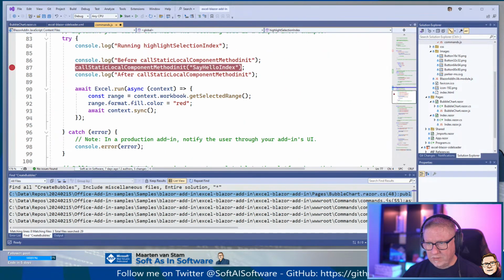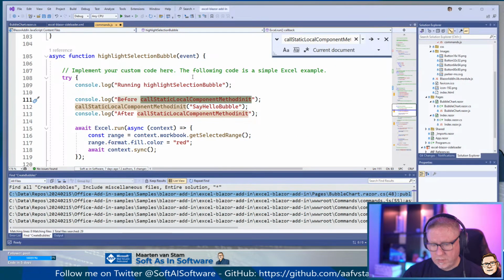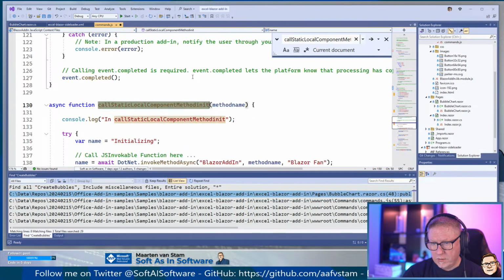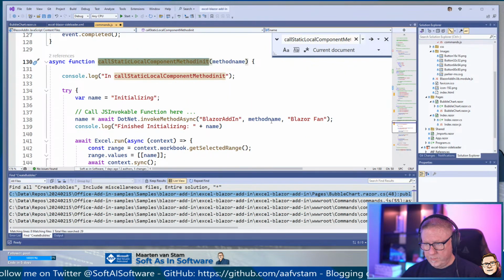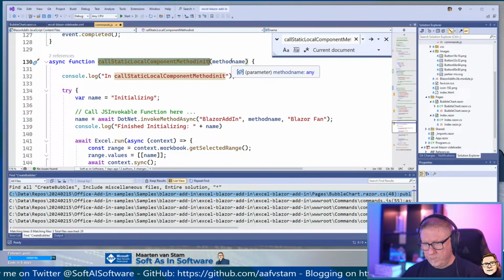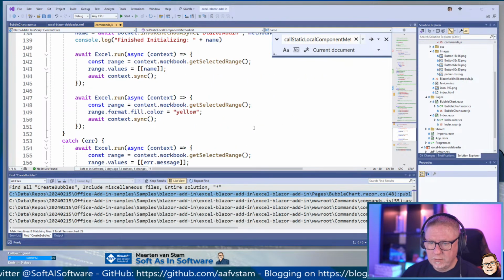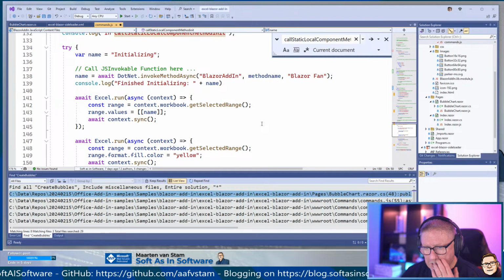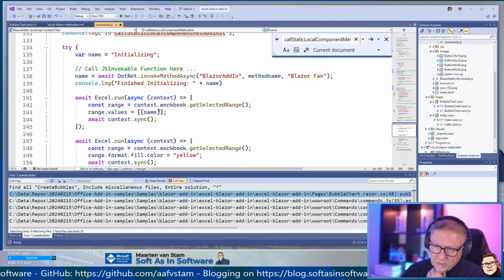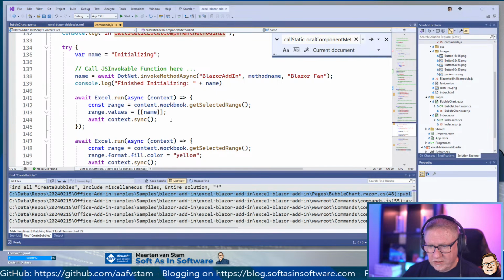The local static is going to this one. Blazor fan. It will put the information into the active worksheet.